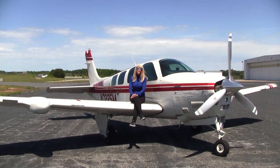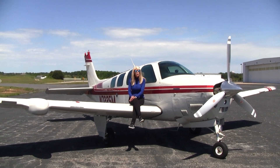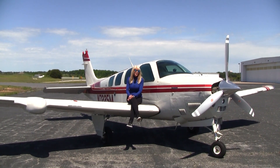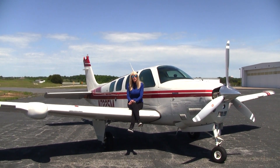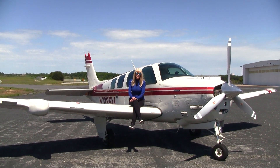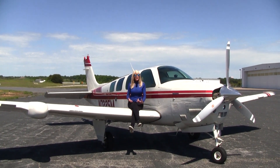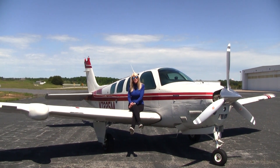What a beautiful airplane — the 1985 A36 turbo-normalized. Low time on the engine at 88 hours, beautifully equipped, great interior with the recent leather upgrade. I love this airplane, and I know she's not going to last long. Bonanza School is included in the price because we want you to be safe and comfortable in your new A36. We'd love to hear from you — we're at Piedmont Triad International Airport. We are Carolina Aircraft. Shop online, give us a call, or come see us here in Greensboro, North Carolina. For Carolina Aircraft, I'm May Kay Beeler — thanks so much for watching.